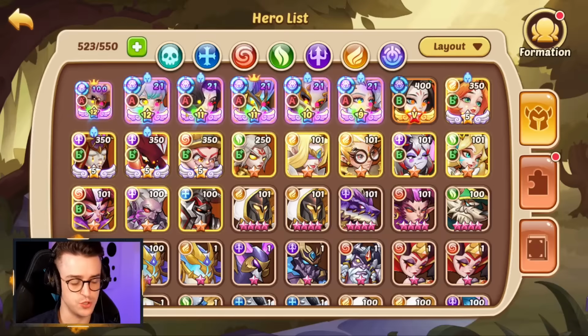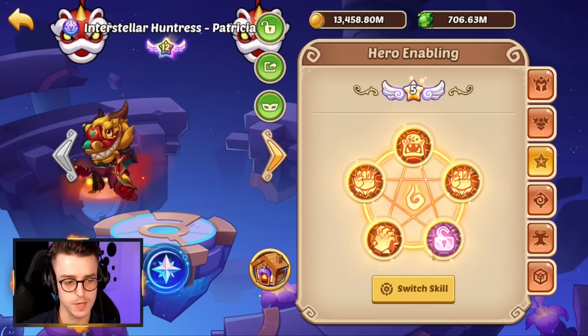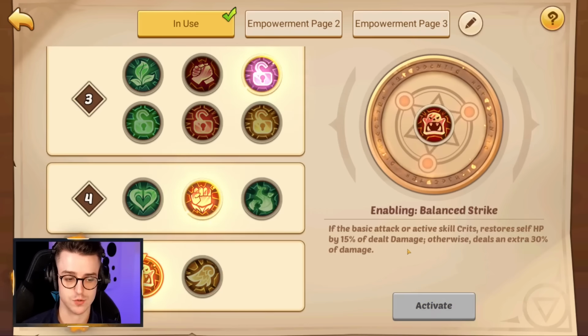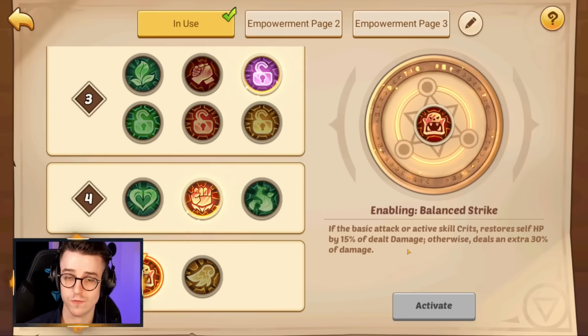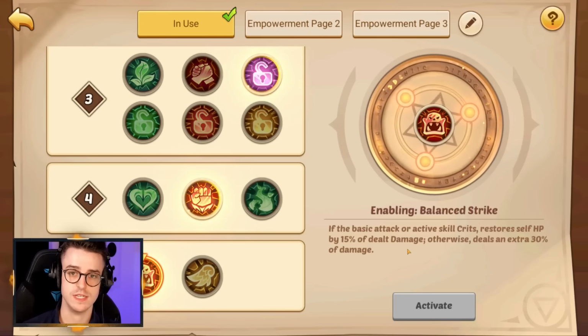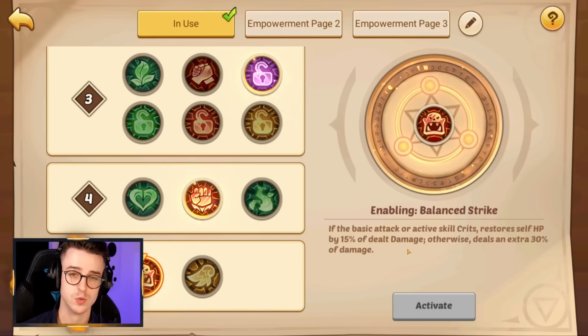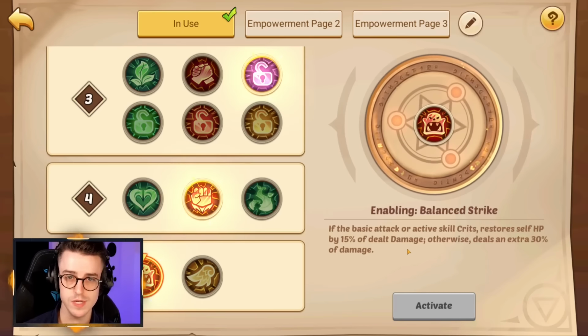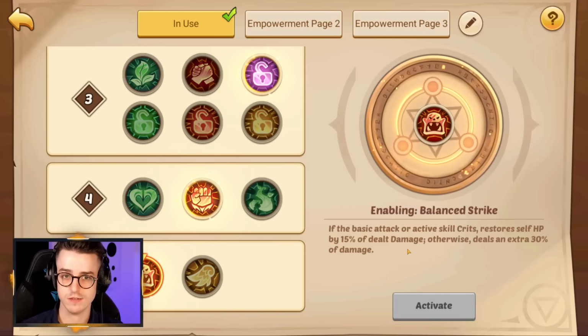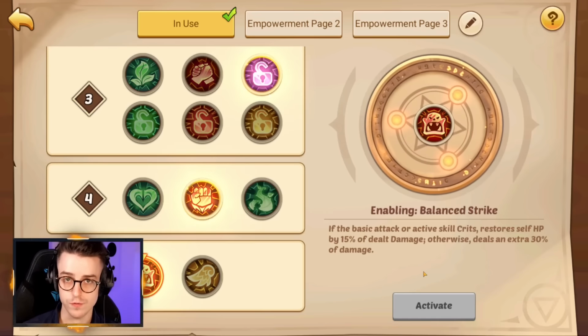As well, when it comes to choosing the enables on your heroes, a lot of people will opt for Unbending Will, as this stops you from taking fatal damage and gives you a protection against death. However, if your main hero is not at risk of dying, then you might want to consider Balance Strike, as this increases the damage you deal from parts of your attack that do not critically strike. Pretty much every damage dealer in the game will benefit from running Balance Strike, and as well the parts that do crit will heal you, so you gain additional survival as well as bonus damage. This is a really important skill to have and massively improves the damage of your heroes.